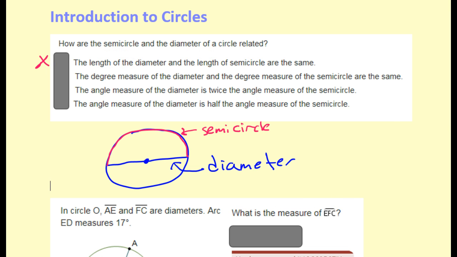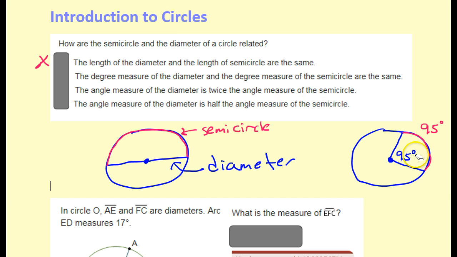Before we move on, there's something you need to understand about the measure of a central angle and the intercepted arc. So here's the center of the circle, and so here is a central angle, just meaning an angle whose vertex is at the center. Let's say that this angle was 95 degrees. Now the intercepted arc would be this arc right here. Alright, now arcs have degree measures as well, and this would also be 95 degrees.